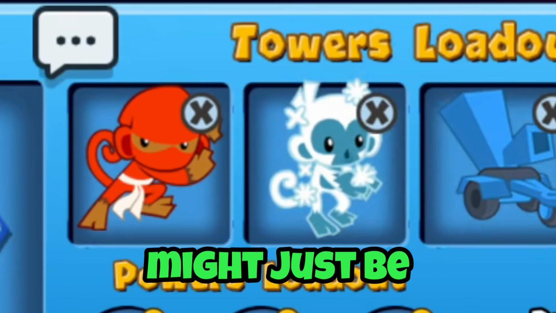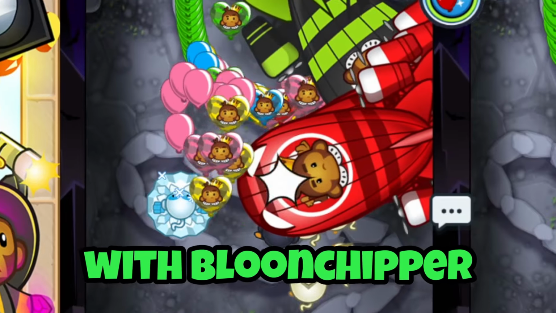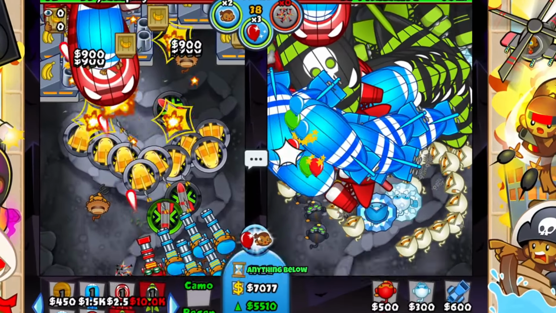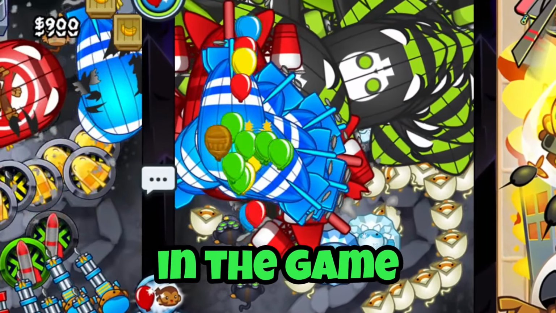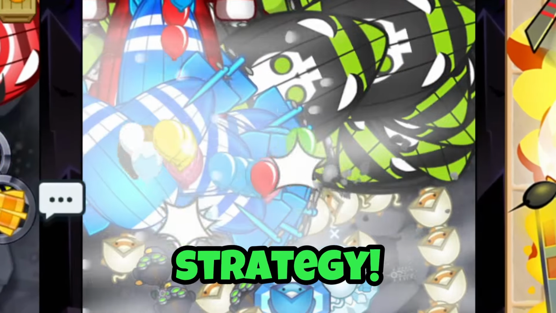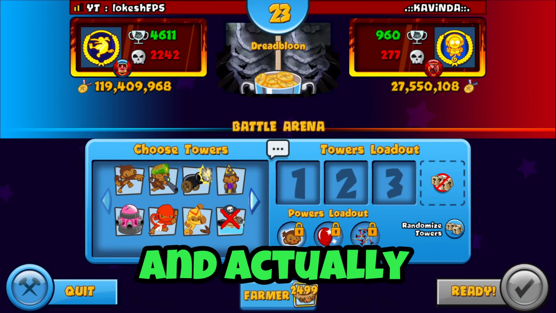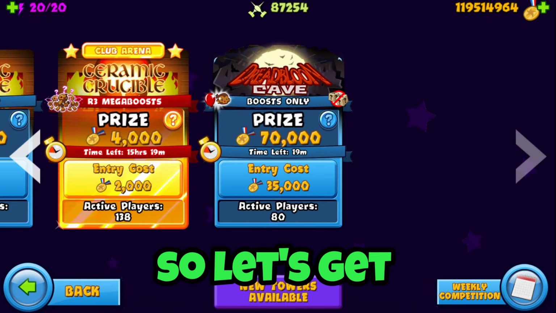Ninja Ice Chipper might just be the best triple stall strategy in the entire game, with Bloons Chipper being able to see camos, circuit ZMGs, and permastall anything below BFP layer. This combined with the two best stalls in the game, aka Ninja and the Ice, makes the most OP late game strategy. So today, I played in Red Bloom Cave Boost only using the strat and actually faced off against the rank 1 player in the entire world. So let's get right into it.